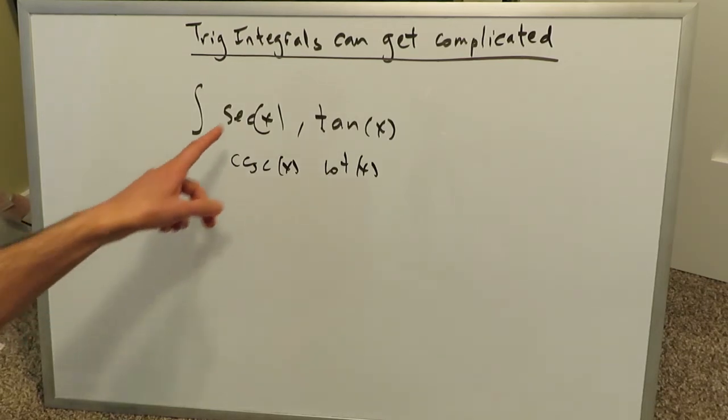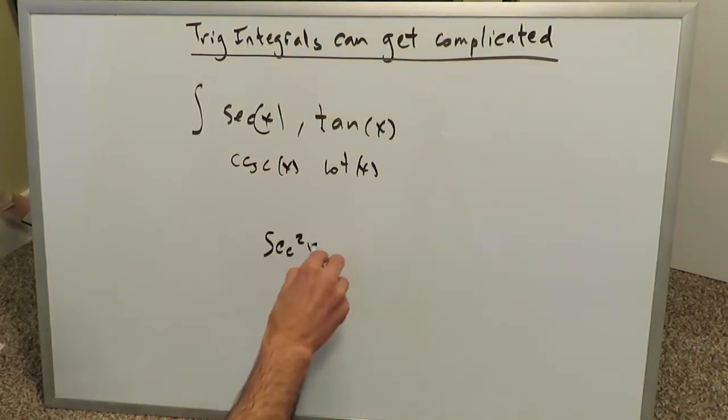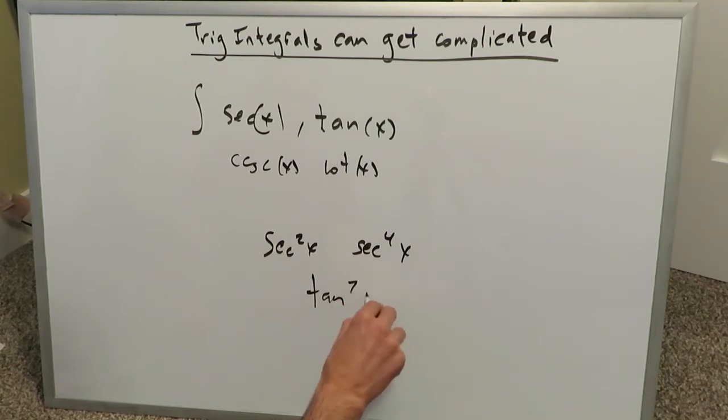And when we start adding powers on top of these, like secant square x or secant to the 4th x, or even like tangent to the 7th x, when we start seeing these type of functions arise, then the integrals can get quite complex unless we can start finding patterns or shortcuts. And in this video, when I go over the 4 examples, we'll see how each progresses in terms of complexity.